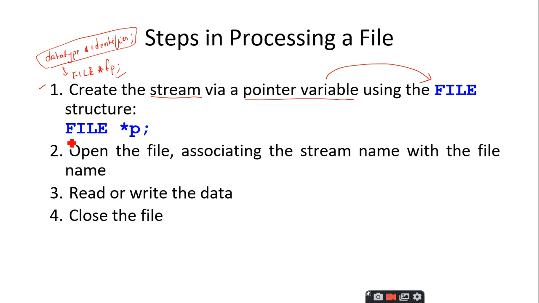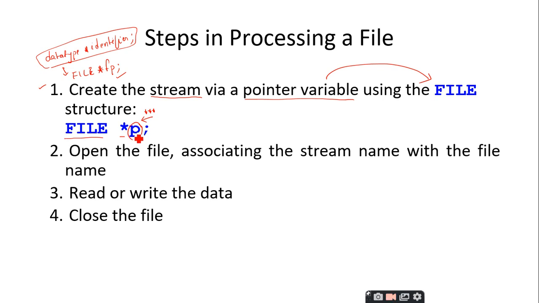In this example, I have taken the file pointer name as p. This p is very important, and we can say it is the heart of the file operations. Any operation you want to perform on the file, you are going to make use of this particular file pointer.